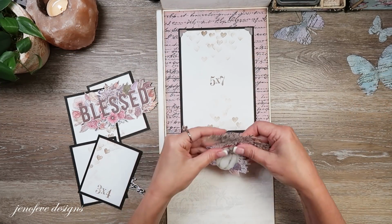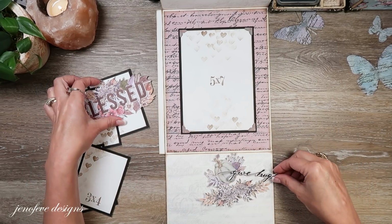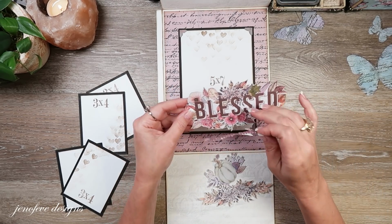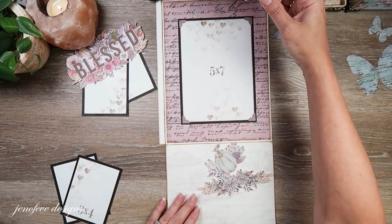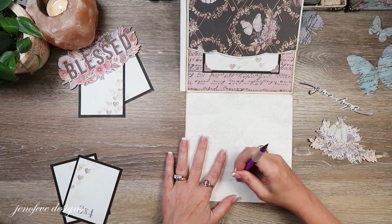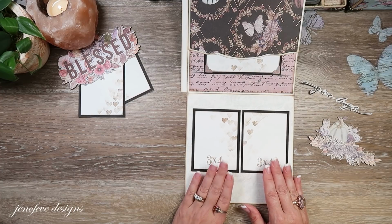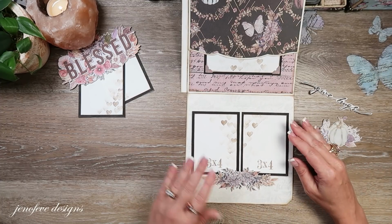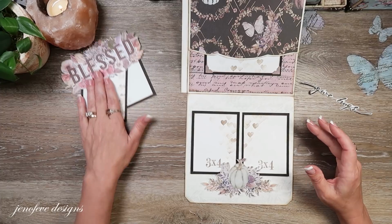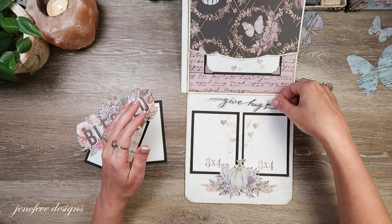All right. So I've got some elements. Both of these are from the die cuts that are part of this paper collection, so I'm going to be using these. And then these two are cut out of one of the papers that had all of the different cut apart pieces, so I'm going to be using these two as well. This one is going to go at the top. These are going to go at the bottom. I'm going to try to get these on here evenly. So the thought is it's going to go like this. The reason I got these two is I wanted to layer them up a little, because I feel like this one here just wasn't enough, especially when on the other page it's going to be this, right? So I think that looks good. And then I can put the give hugs right here.